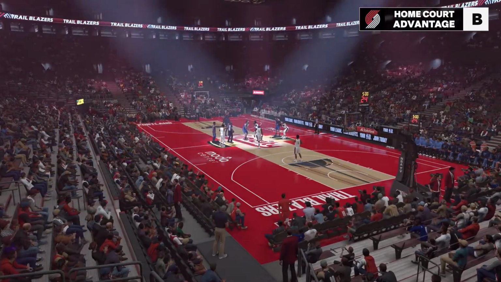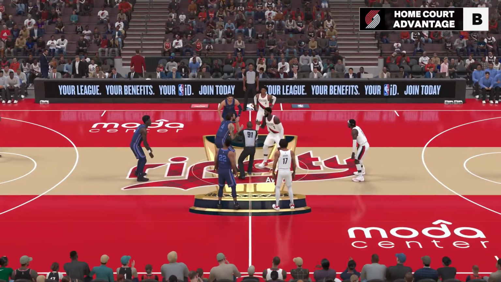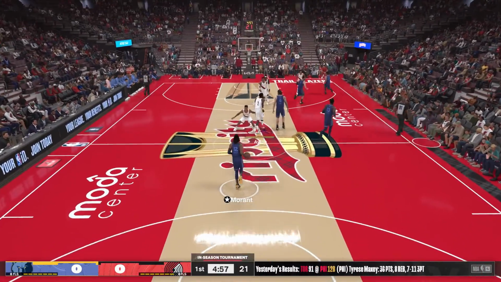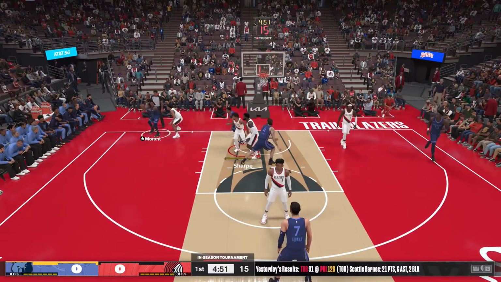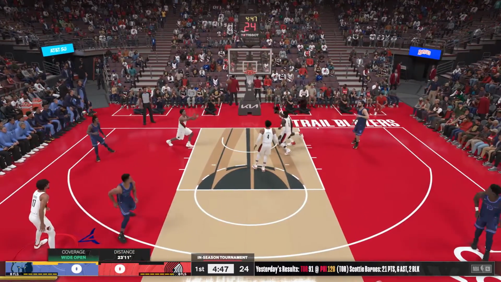Another bright red court. The next team is the Portland Trailblazers. They have that really nice looking Rip City logo in the middle of the court. They also have the bright red on the outside with the tan, beige, whatever light brown stripe you want to call it on the inside there on the court. So this is what it looks like in 2K with the new update.